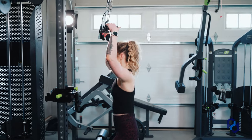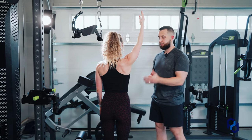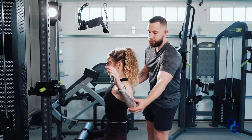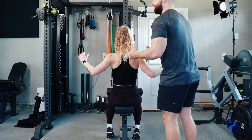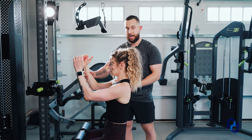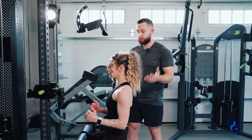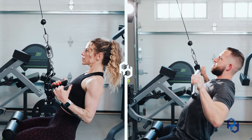When Sue gets into the pulldown seat, we want her to maintain this arm angle as she sits down. Now we'll explain why we utilize a neutral grip relative to the wide grip attachment. With the wide grip, driving those elbows back focuses more on protraction and retraction of the scapula, which is dictated mostly by the upper back muscle groups — not as much the lat. With a neutral hand placement and driving the elbows down in front, focusing more on depression of the scapula, we get a greater range of motion for the lats to work through. We've had great success targeting the lats in the neutral position relative to the wide grip.